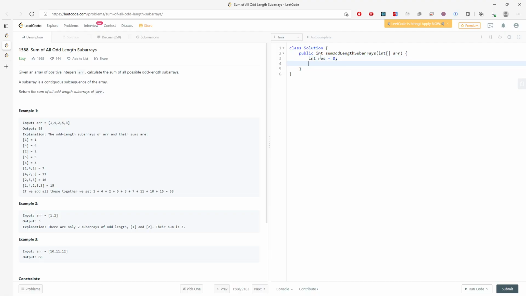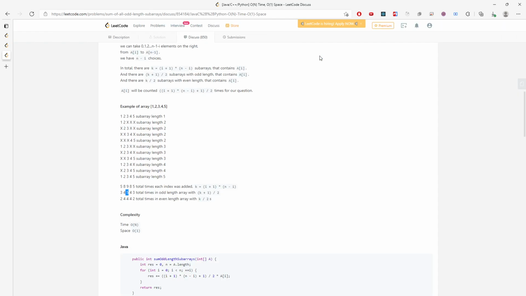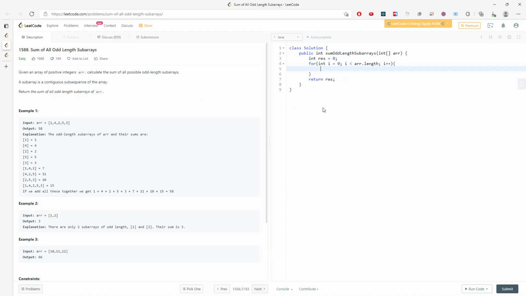So you have the return value, which I'm going to just call result right now. I need an index for sure, i plus plus. I will have to have k equal to (i plus 1) times (n minus i), right? So this is actually representing what? It's actually representing int start equal to i plus 1, comma, n equal to array dot length minus i.